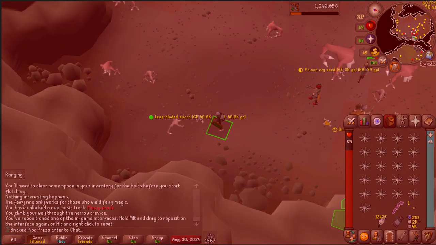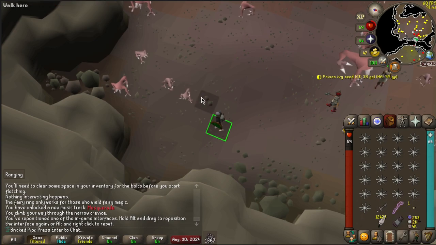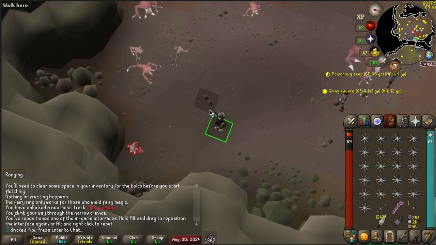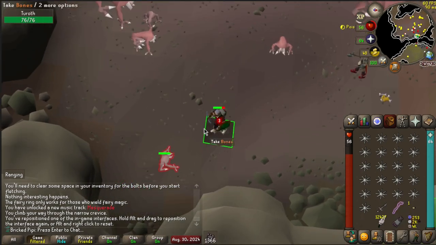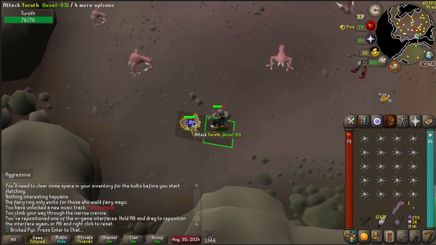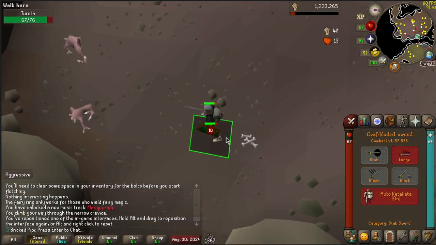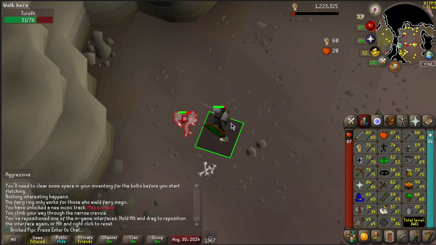You're kidding me. This is not a joke. Literally first kill. Oh my god. I got a leaf-bladed sword first kill. What the heck, dude? Oh my god, bro. I'm not even kidding you.